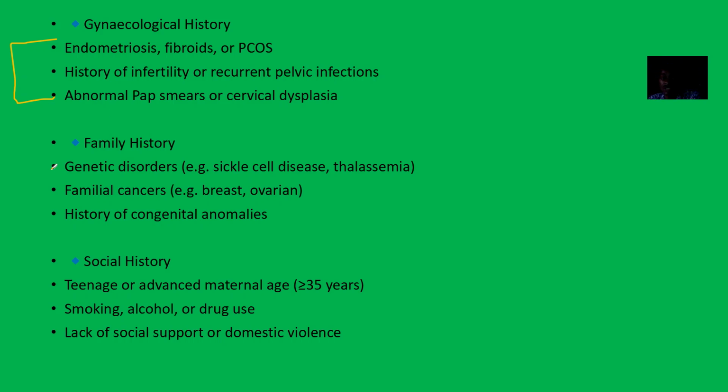Then for family history, you are trying to see if there's any disease condition that runs in the family, or has her mother had any issues when she was actively giving birth. Just any family issue. Is any first degree relative suffering from any obstetric or gynecological issue? The social history, you are trying to look at the age of the mother, if she smokes or takes alcohol, and will she have support for this pregnancy, or she won't have?